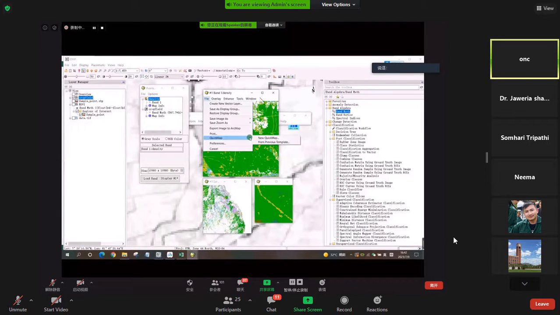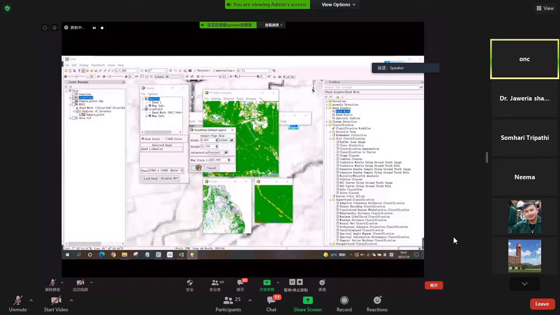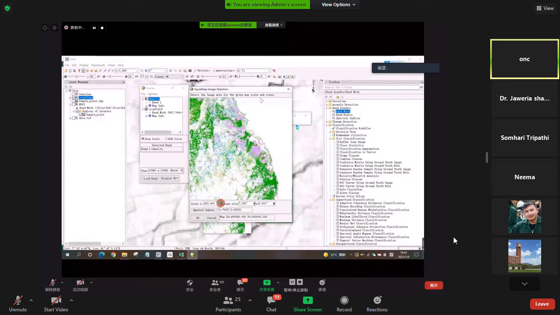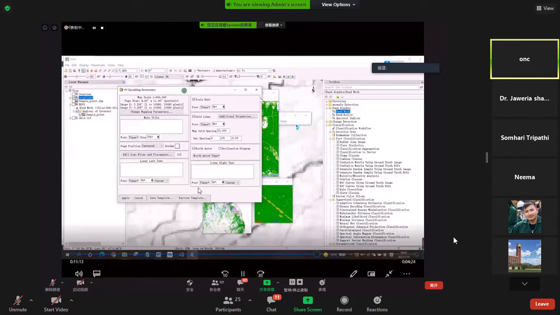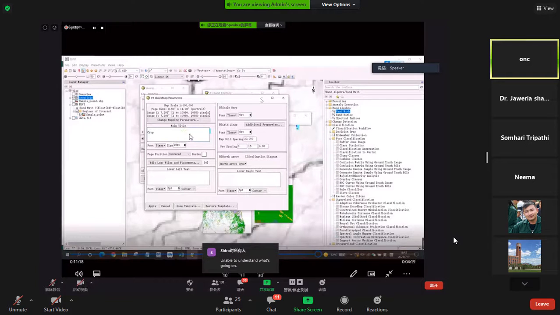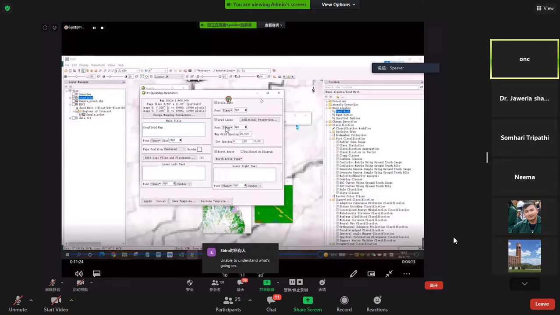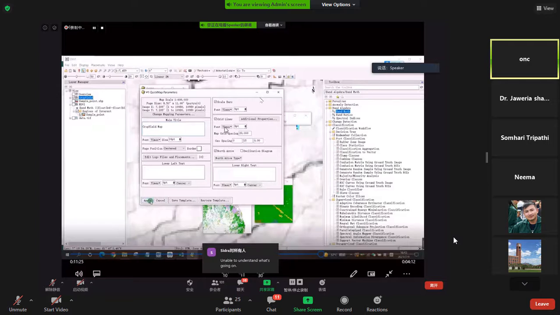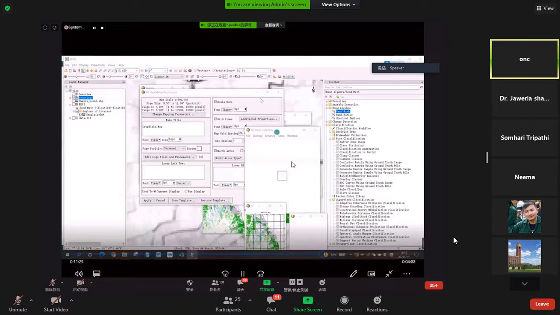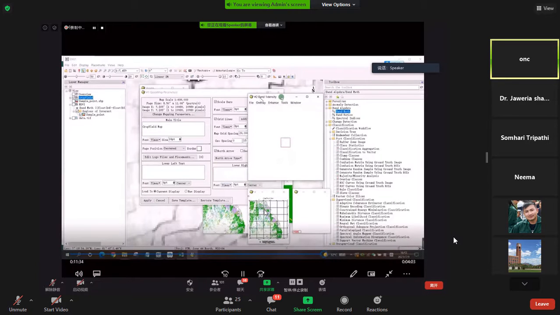Here are the quick map parameters, such as the main title, the scale bar, the grid line, or the north arrow, and then we can see the whole picture here.